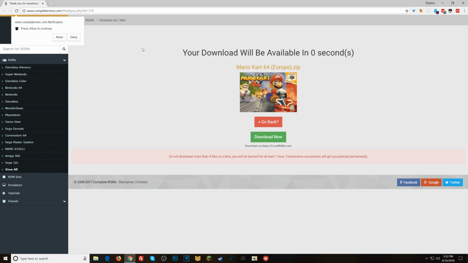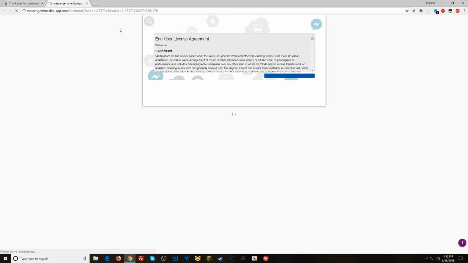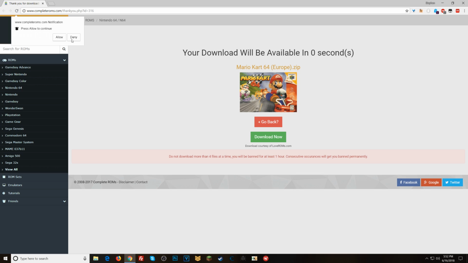However, this website not only gives me garbage pop-ups like this, but it has little shady things like this that, whenever you click a button, sometimes it'll show an ad as well. This looks like it's part of Chrome's notification thing, but it's actually in an iframe, which is kind of a way for you to show a web page inside of a web page. You can fill it with whatever content. It's a sneaky way to get content from off-site and bring it in as well. A lot of little tricks that go into this stuff.